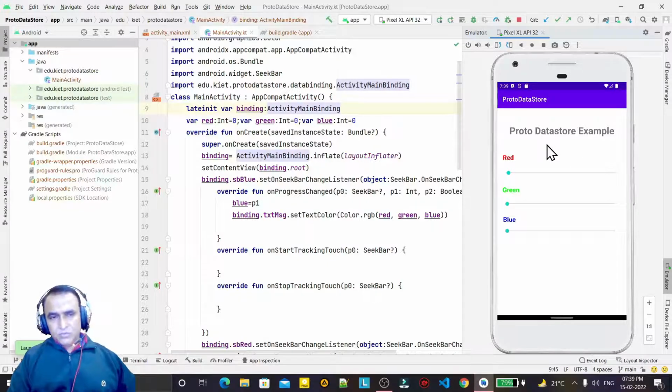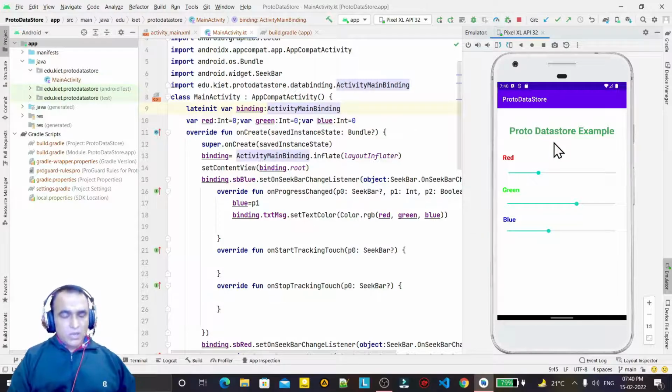So that is the use of proto. I want to store the information of this red, green and blue in proto, and once I restart my application, the same information, where I left the red, green and blue, I should retrieve. That is the use of this kind of data store.